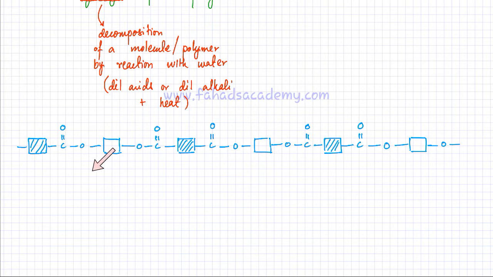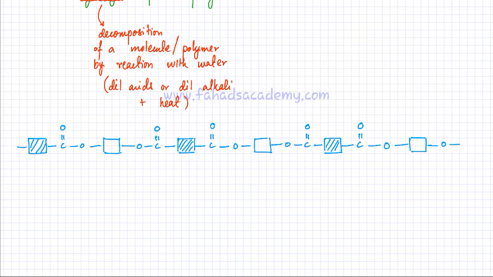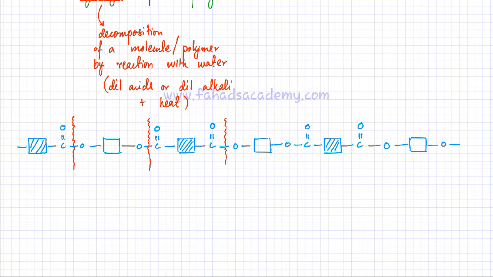I've drawn a polyester chain. The boxes could represent anything, but a polyester chain has ester links connecting all the monomers together. When you're decomposing or hydrolyzing a polyester chain, you do the exact reverse — you break the polyester chain at its ester links. The ester links were connecting the two monomers together, so you break all of them down. Ester links are C double bond O and O.